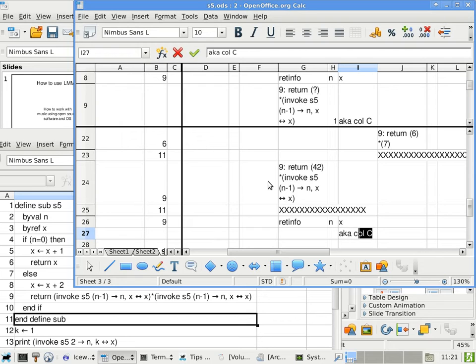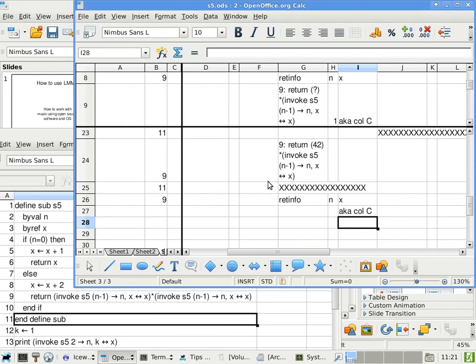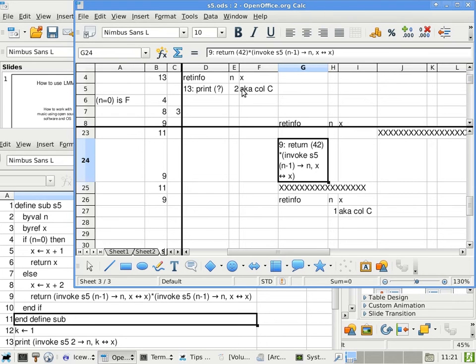Okay. And now, what do I use to specify x? X is the easy one because we know that we are just passing x to x and we're just passing the alias along. What about n? 2 minus 1, which is 1. Very good. It is 2 minus 1 because I am executing this statement, but in the context of columns D, E, and F. And if you scroll up enough, you will see that column E has a value of 2. 2 minus 1 is 1. Is that okay?